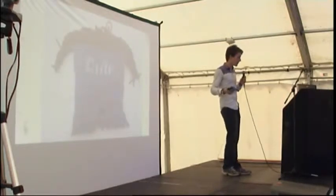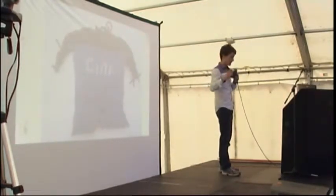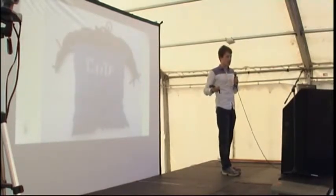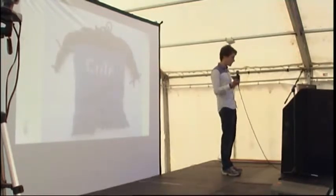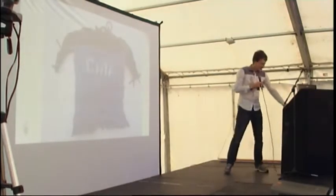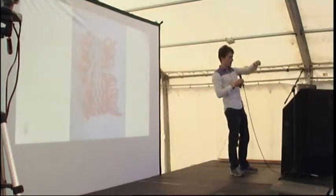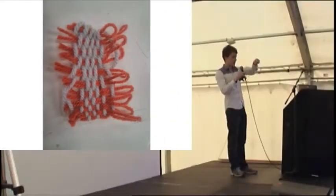As a consequence, it's very much a 3D printer that makes clothes. I've talked a lot about how it can knit. It's a knitting machine, but I don't particularly like the term knitting machine. I prefer soft printer, so a 3D printer that makes soft things, because it can weave as well as knit, and I have evidence for this. It's very small. It's not a big demonstration like the other one, but it's just a little piece showing that was also made on the machine. That's a woven fabric rather than a knitted one.